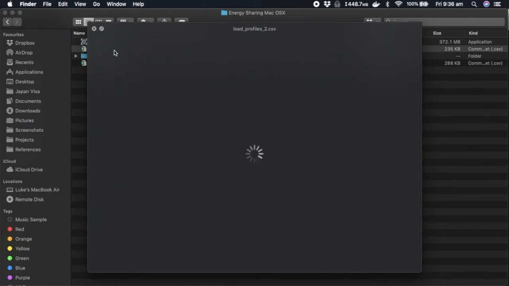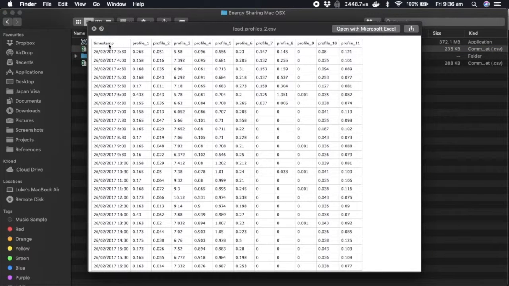So as you can see, it's basically a CSV file, an Excel file with a timestamp in the leftmost column, and then a number of load profiles, so just their consumption at every half-hour period through the day. So this particular one's got 11 different loads in it, and we'll be able to assign these loads to different participants in our energy sharing network.